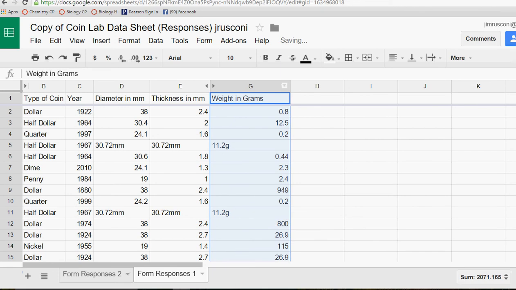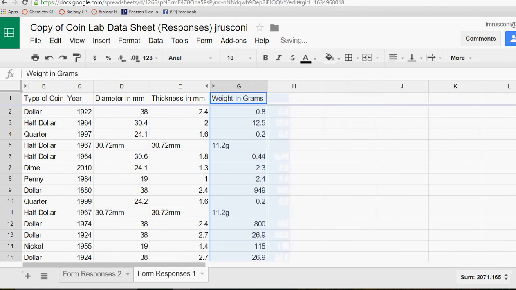What you notice when you hide it, you get this little arrow which allows you to bring the column back if you want it. You guys are going to want to bring the column back because you're going to want to know what your data is. Okay, let's just drag this over. The first thing we need to do is we have a little problem here: you notice the diameter is in millimeters.